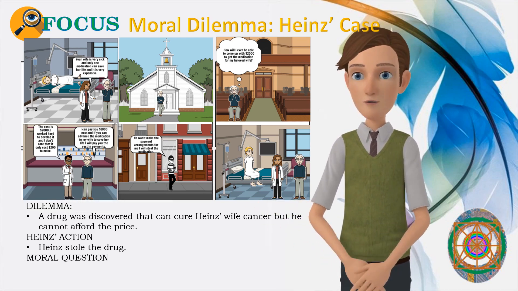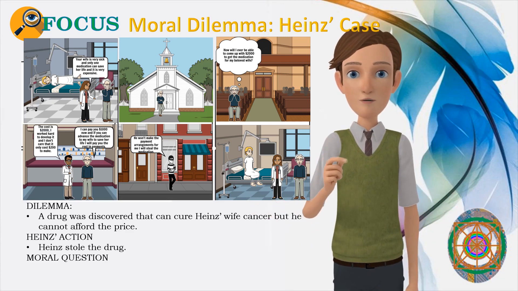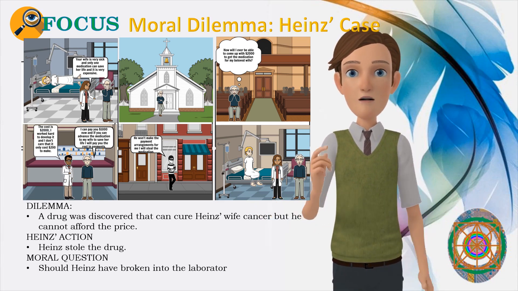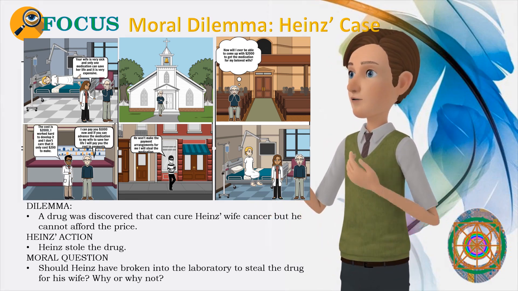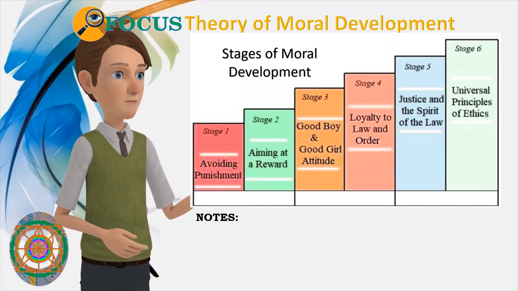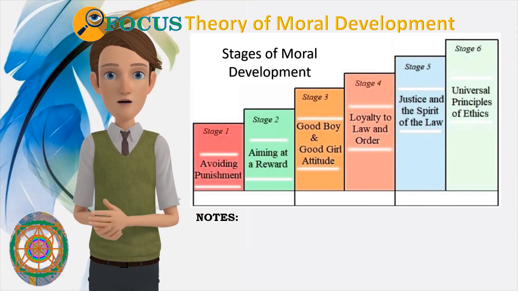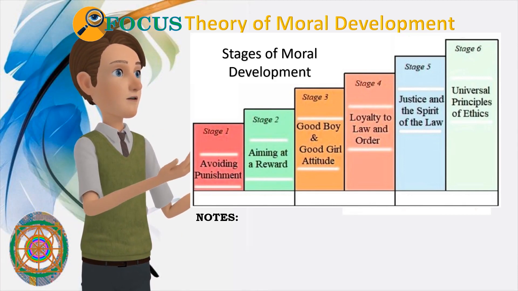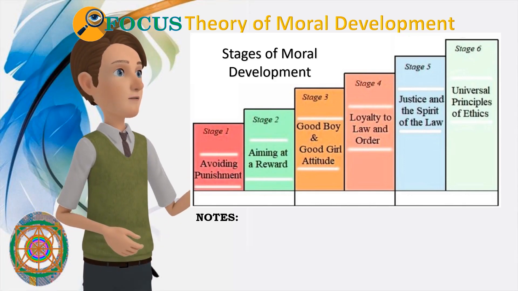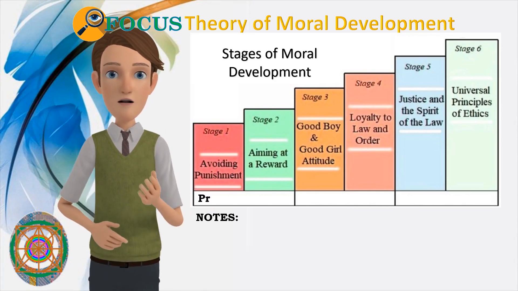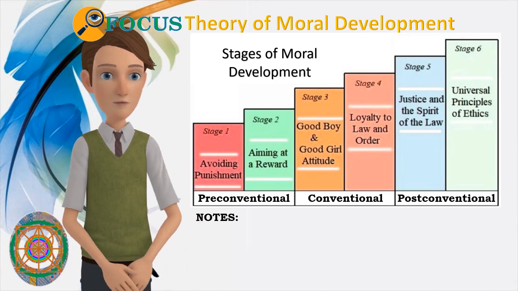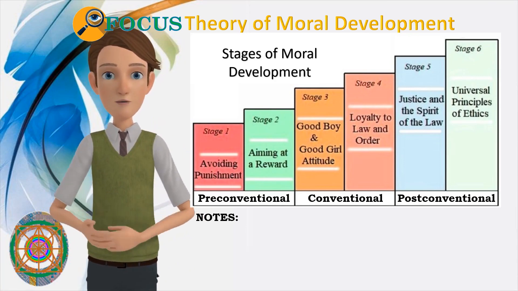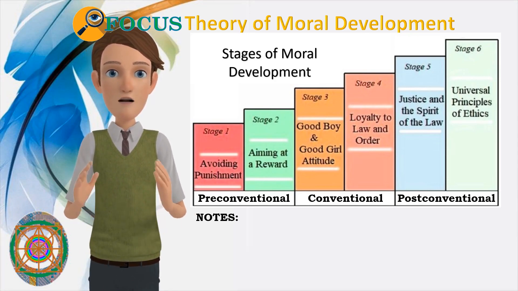After presenting the case, Kohlberg posed moral questions on the case of Heinz: Should Heinz have broken into the laboratory to steal the drug for his wife? Why or why not? After presenting people with various moral dilemmas, Kohlberg categorized their responses into different stages of moral reasoning. He identified three levels of moral reasoning: pre-conventional, conventional, and post-conventional. Each level has two sub-stages. According to Kohlberg, people can only pass through these levels in the order listed. Each new stage replaces the reasoning typical of the earlier stage. However, not everyone achieves all the stages.